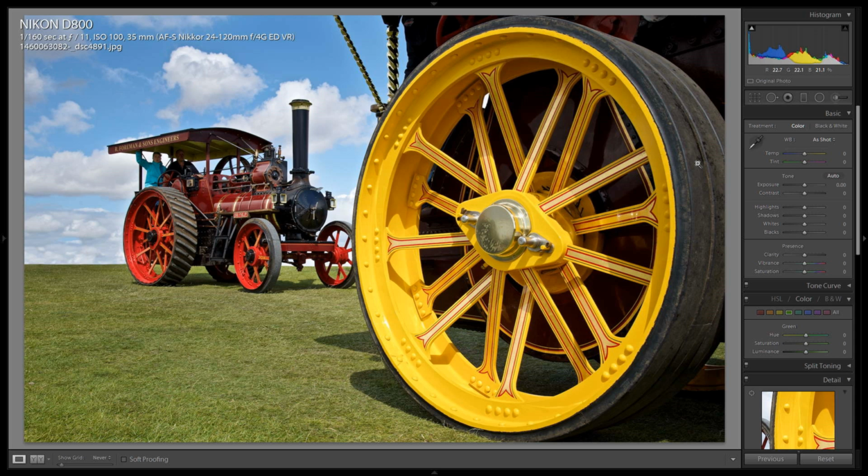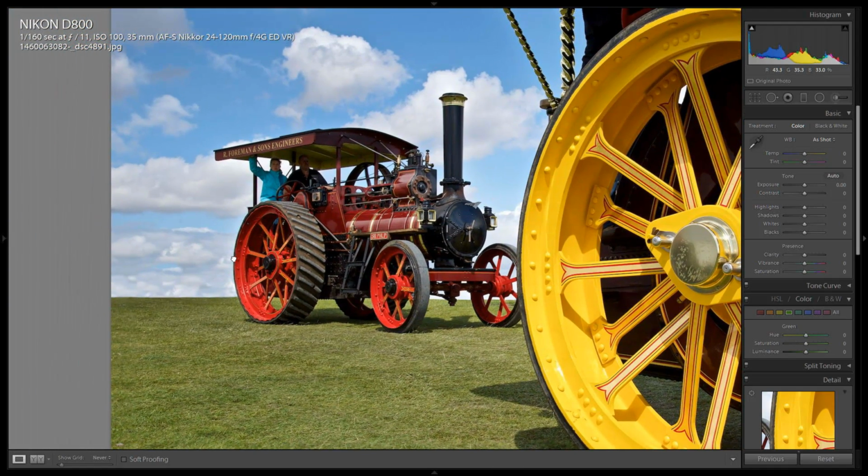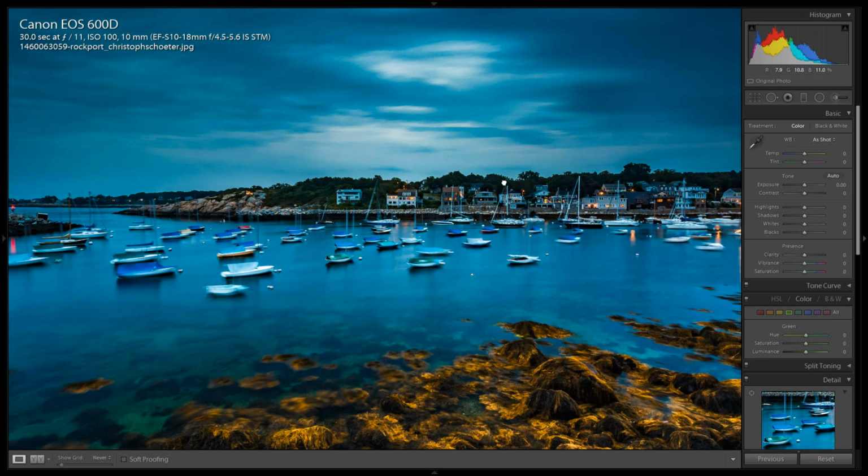I love the bright colors here in the juxtaposition. Could that sky be real or is that photoshopped in? It's so perfect and it goes right to the horizon like that. They live in a perfect world. That could be. Wow. This is beautiful. Yeah, that is beautiful. And it is the complementary colors that make that. Be careful of the fringing. You might use a graduated filter instead of a selection.